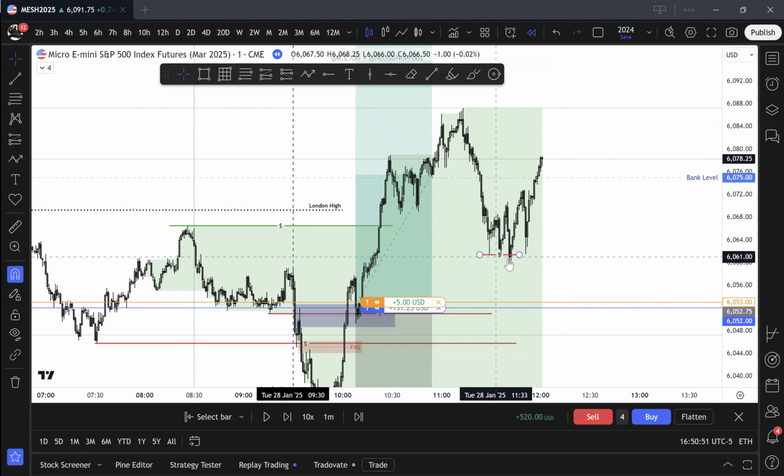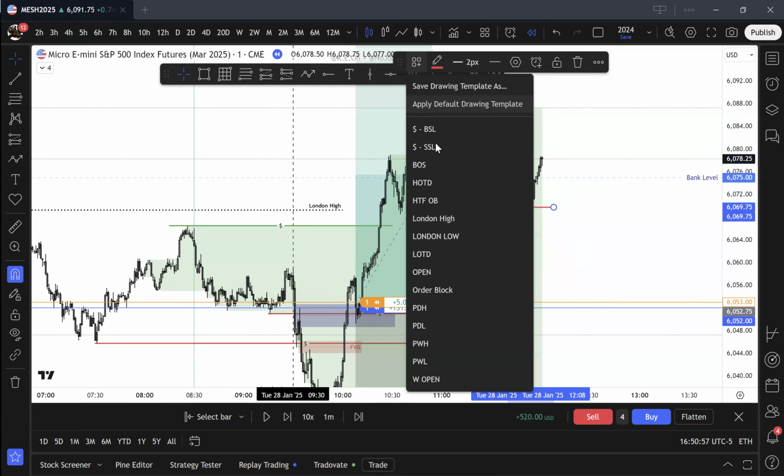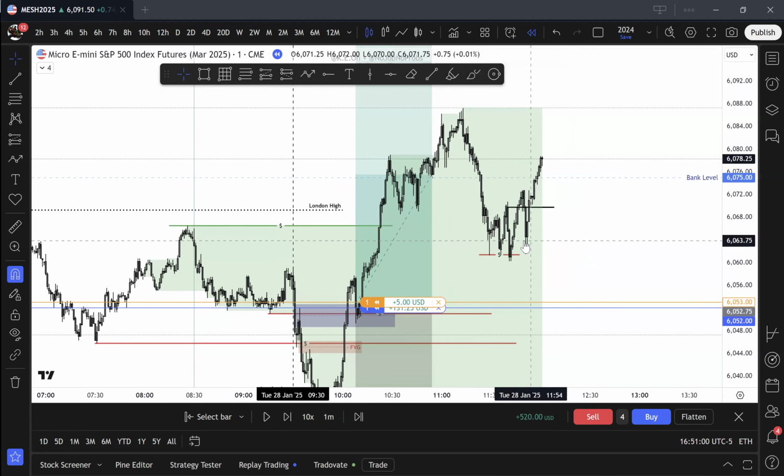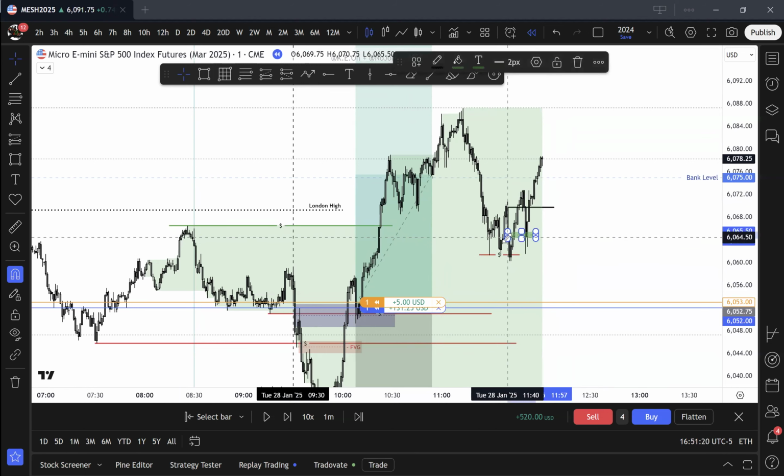So yeah, equal lows right here. Same thing, bread and butter setup. Bread and butter setup, okay? Run of liquidity, then we get what? The shift in market structure, right? We don't get a strong shift. So because we didn't shift so strongly, price decided to go and test down here this bullish fair value gap you got, right? So you could have got an entry down here if you wanted to, but yeah.